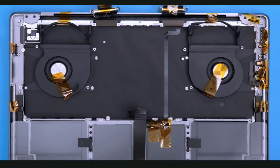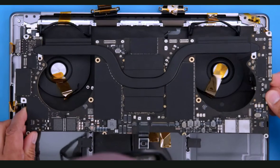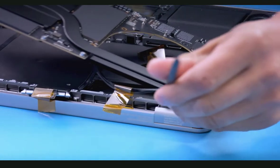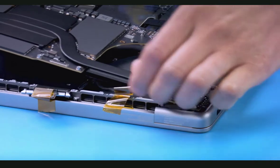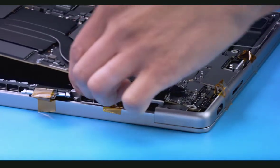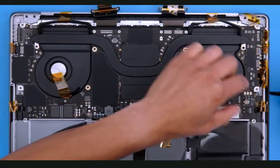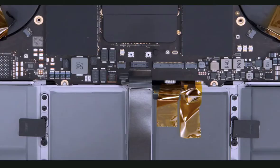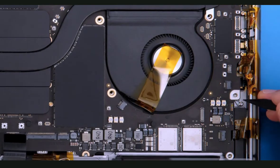For reassembly, it is recommended that you use Kapton tape to ensure the flex cables and thermal ducts are out of the way and won't interfere with installation of the logic board. Do not bend the cables back too far, as this could damage them. Tilt one side of the logic board into the top case, focusing on the left side first. Use a black stick and fingers to clear cables from the edges of the board so none are pinched. With the board settled into place, count all the cables to make sure they are near their connectors and not caught under the board. Although it will be reconnected during final reassembly, add the BMU flex cable to your count. Adjust the board to align screw holes.